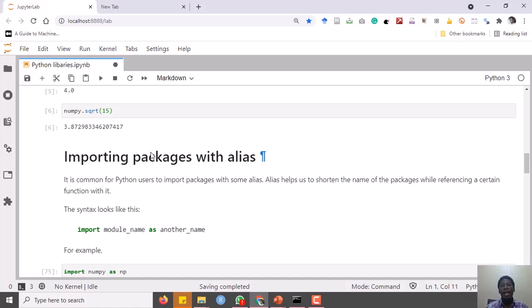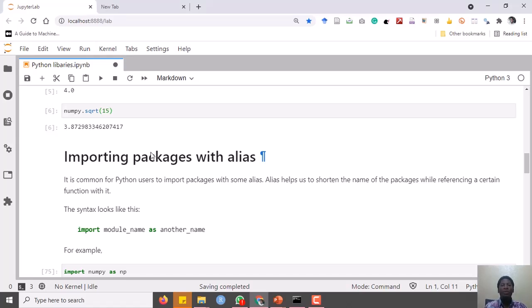Another way at which we can import a package is by using its alias. Remember, the last time we said import NumPy. And let's say that we want to use different functions from that package. We have to be including numpy.sqrt, numpy.log, and many things like that.